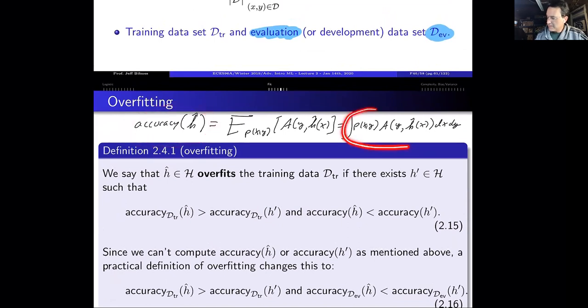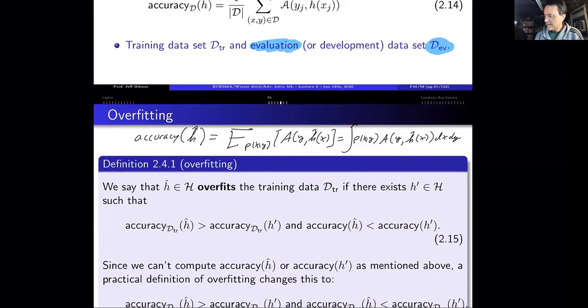Because we can't compute this expected value. Why can't we compute the expected value? Because, as we said, we don't have access to the true distribution. We only have samples from it, which is our data gathering process. And moreover, even if we did have access to this, this would be a really challenging computational task. This could be exponentially large. Doing this computation might take us a million years just to actually compute the accuracy, even if we had this. So the main point is we don't have access to this thing.